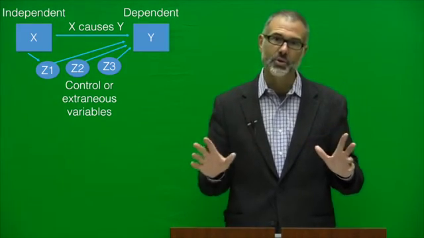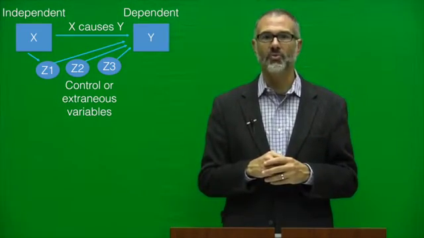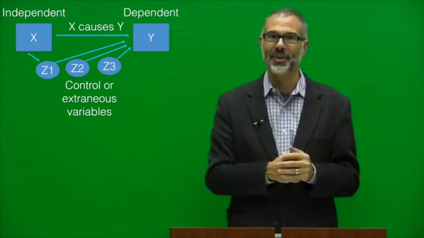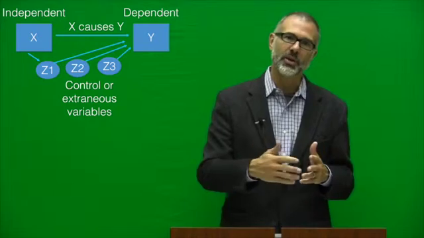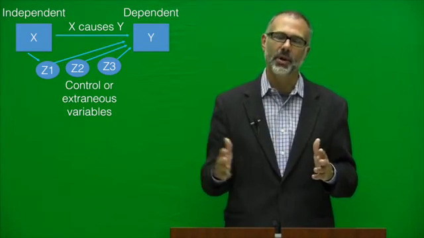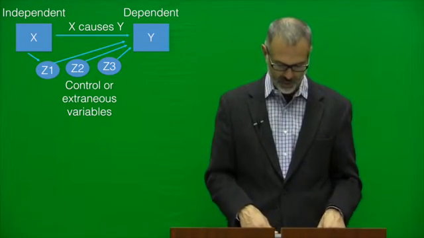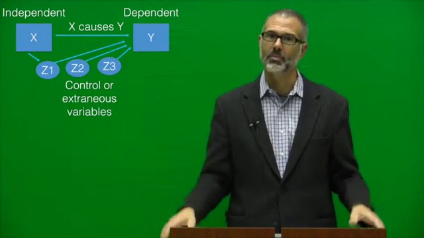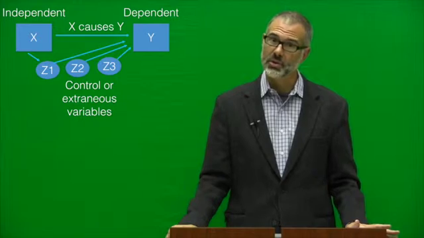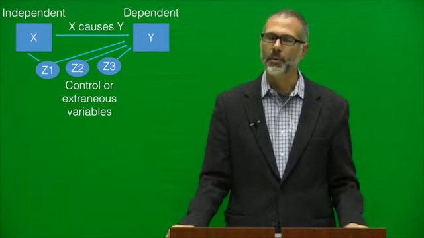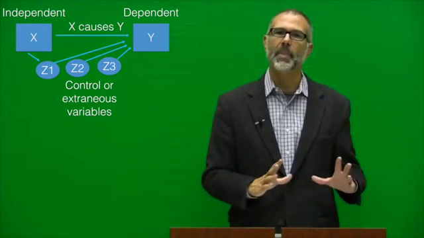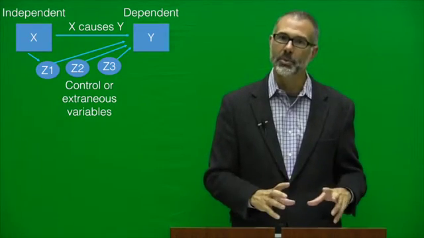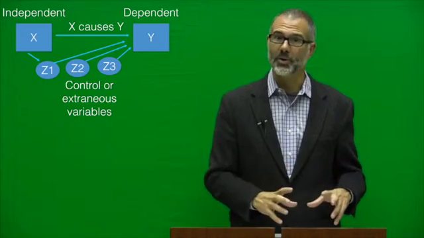But there are things I need to control for. So maybe I need to control for where ambulances go in the case of supportive housing, in the example that I've used before. Or I need to control for gender in the case of cognitive behavioral therapy. And those are the Z variables identified here. And there can be as many Z variables in modern multivariate models as you need to, as you have the sample size for. So here is a model of how we are operationalizing our variables and our causal model.